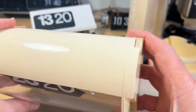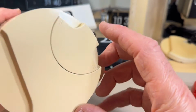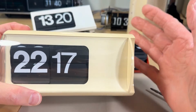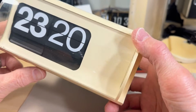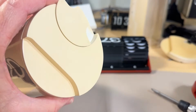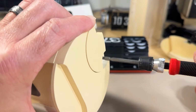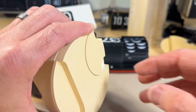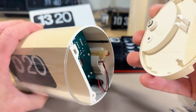Curiously, this clock was in rough shape. I did polish it up. I actually whitened it. This has been in storage, and this is how it came back out. Now you'd say, oh yeah, obviously you had it sitting in the sun this way. No, it's been in plastic wrap. Curious. I don't know if that's the way it originally was yellowed. I don't know, but the yellowing does come back. It's always a question, is that yellowing going to come back? There's other questions, like do we need to keep removing it? Is it going to cause the plastic to be brittle? Those are open to debate as well.